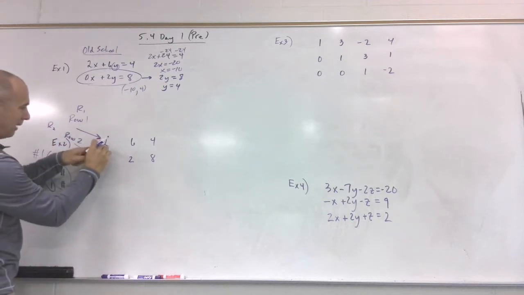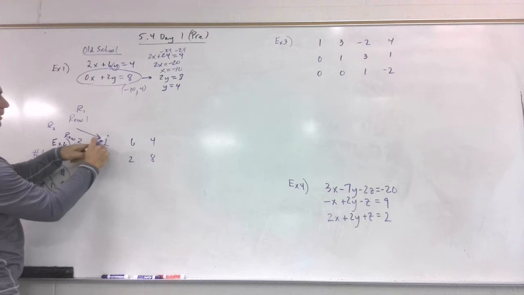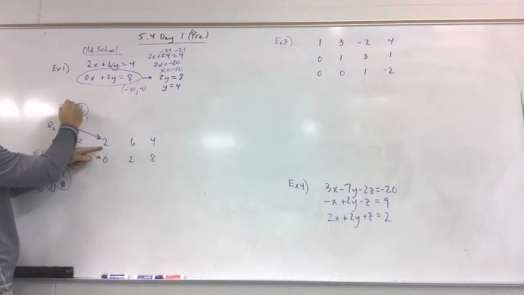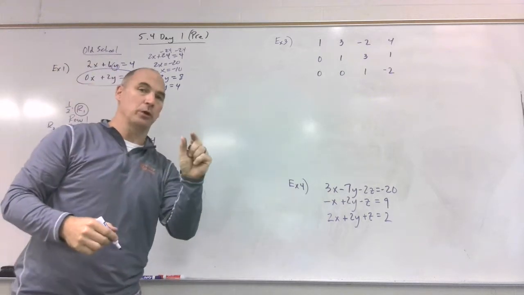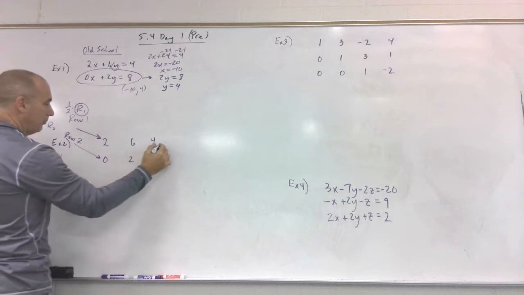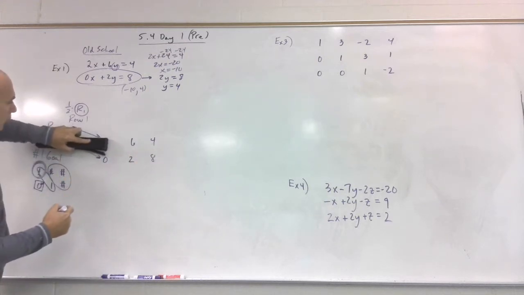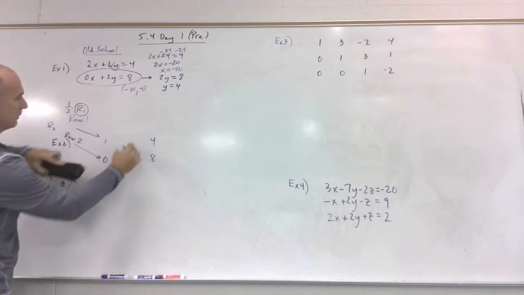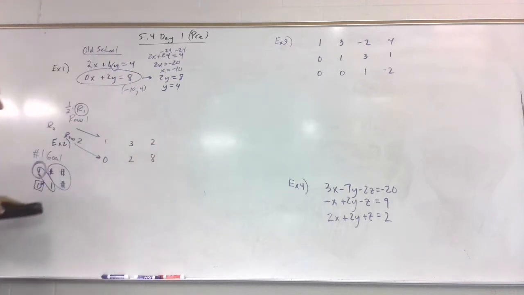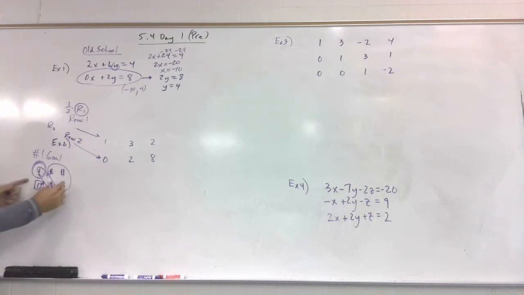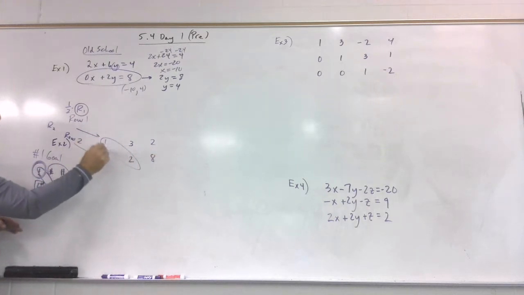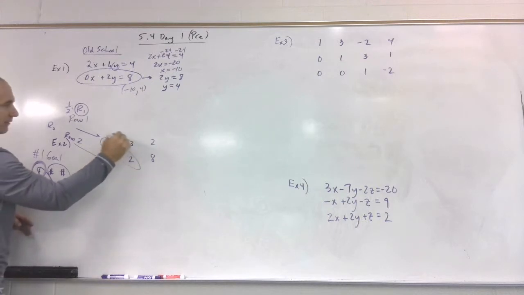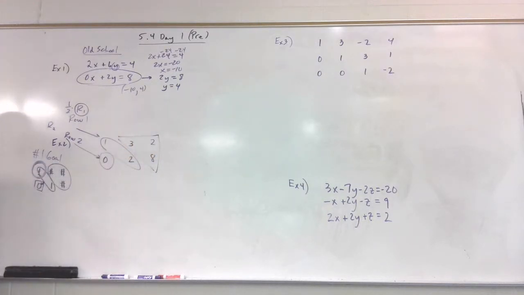So if my number 1 goal is to get a 1 there, I'm going to take row 1, and I'm going to multiply it by a half. See, I'm introducing you to the language you're going to need to be somewhat familiar with. So if I did that, I could say, okay, I'm going to divide that by 2 or multiply by half. That'd be a 1, that'd be a 3, that'd be a 2. Okay, notice we're one step closer to the Gaussian goal. What's the only thing that doesn't fit in the Gaussian definition? Well, remember, we want 1s here, we want a 0 here, and then some random numbers in that triangle.